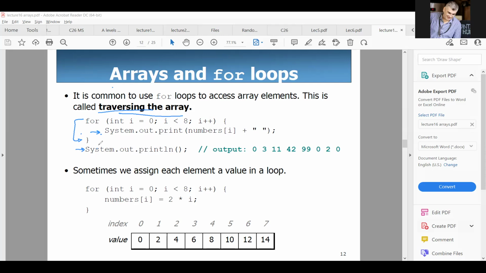The difference is we're printing empty spaces. No, dear, that's not empty spaces. If you're referring to this, just print, yes, we are printing a space, yes, correct. But then here we're printing out a line. So here we are printing all the content of an array in one line. Do you know why we are printing it in one line?